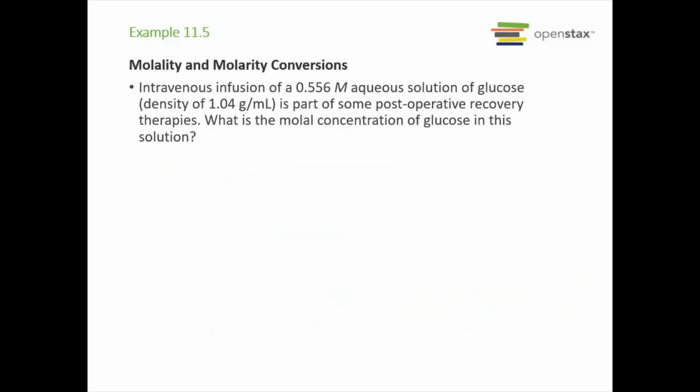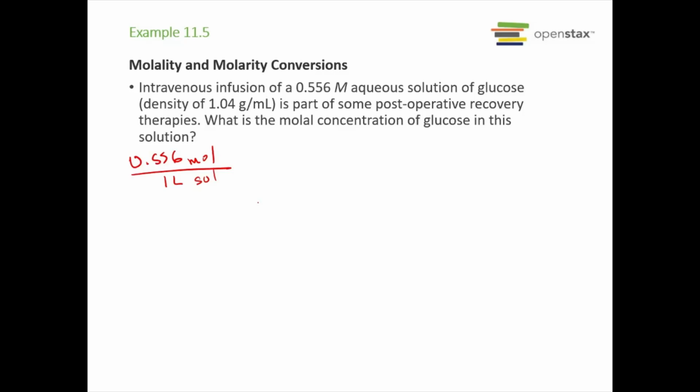All right, another example. Intravenous infusion of a 0.556 molar aqueous solution of glucose, density of 1.04, is part of some post-operative recovery therapies. What is the molal concentration of glucose in this solution? So let's rewrite the molarity as 0.556 moles per 1 liter of solution. Technically, it's not water, but a liter of solution.